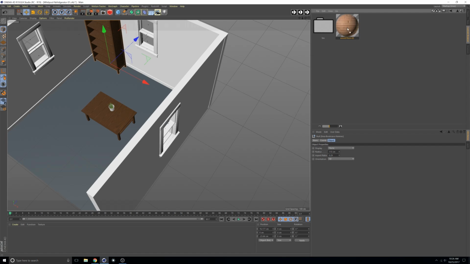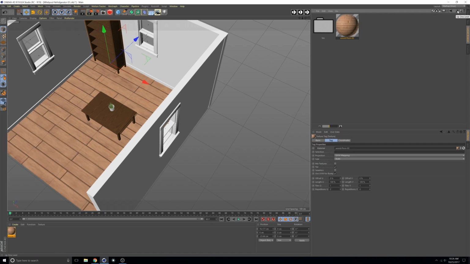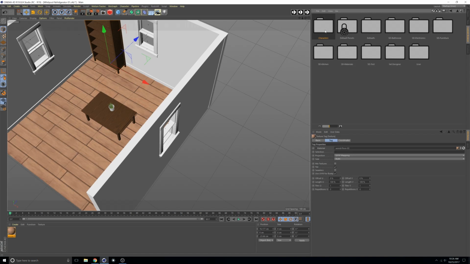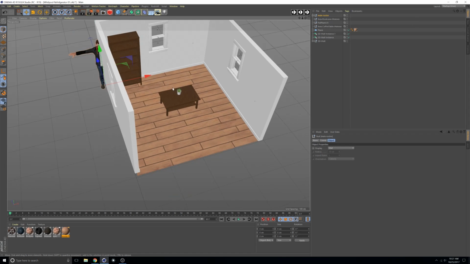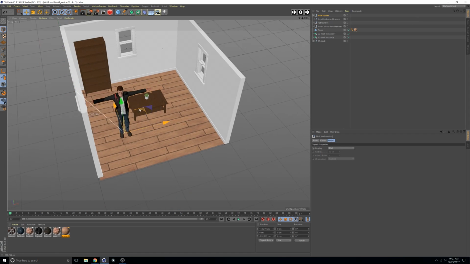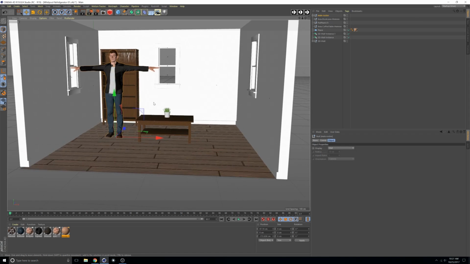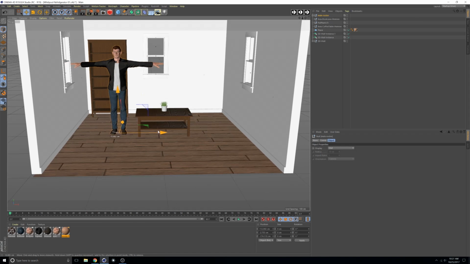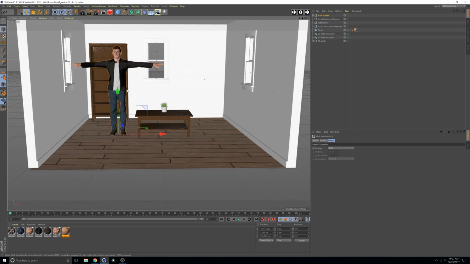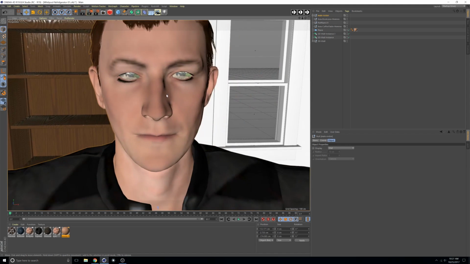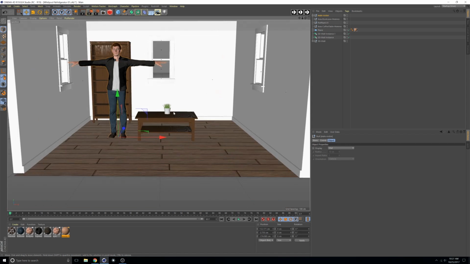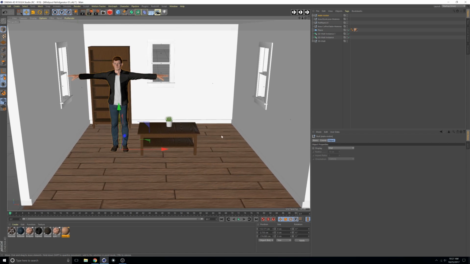I would have more materials eventually. I'll put that there. Yeah, it took a second, and I'm just gonna add one of my characters in here. Let him load up. There, and that character is again not part of Set Designer. He's an Adobe Mixamo Fuse character, which I have videos on how to set him up and use them for previs. So there we go. There's our basic set. His eye shader is a little bit wrong, so I need to fix that on my model. But that's how we would set this up here.